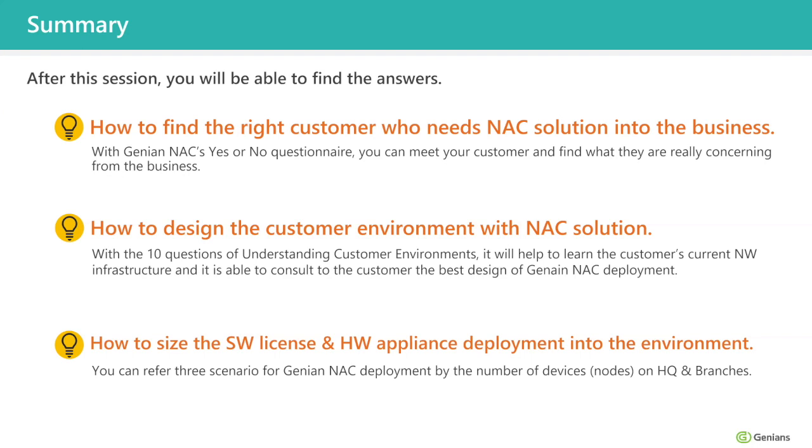Third, how to size the software license and hardware appliance deployment in the environment. You can refer to 3 scenarios for Genian NAC deployment by the number of devices at headquarters and the branch. So please review the last session 2 documentation for your actual sales. Okay, let's start today's webinar session 3.